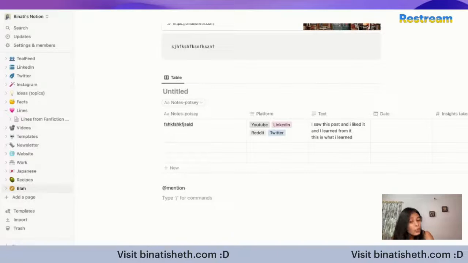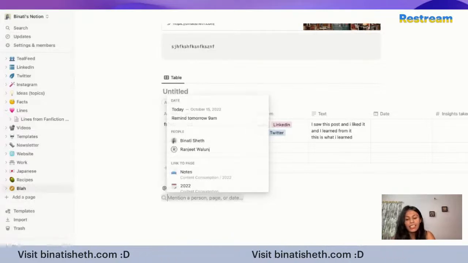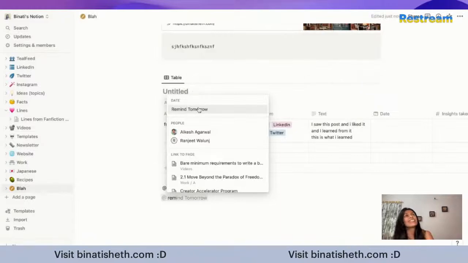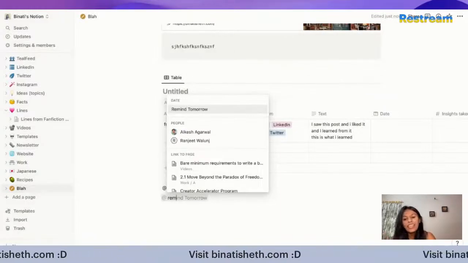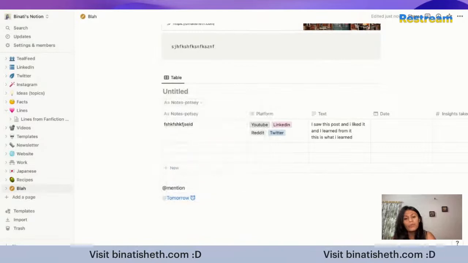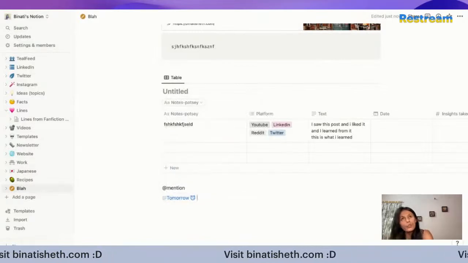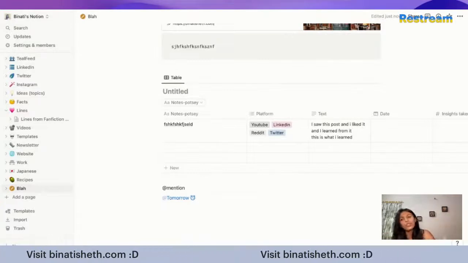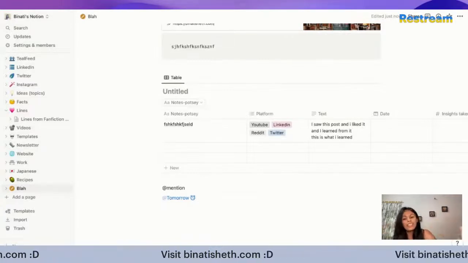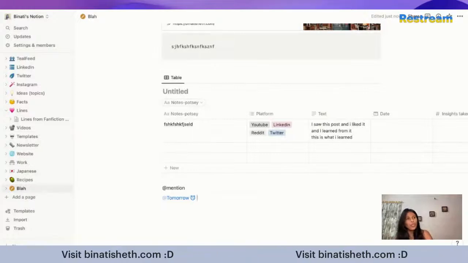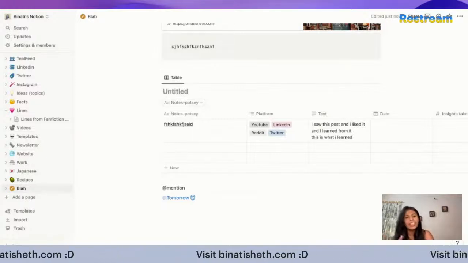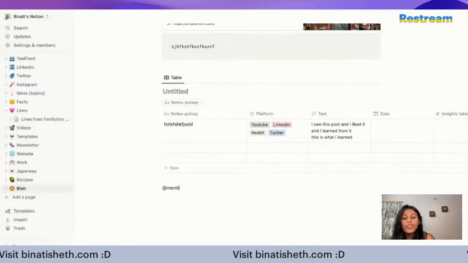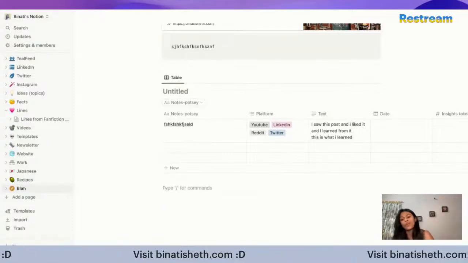Another good thing that you can use as a writer is the reminder. So you add reminders, right? Just say you have to complete something, because as I said, I am working with a lot of people on the Notion board. So tomorrow I have to work with this person, or the day after I have to work with that person, et cetera, et cetera. So this one's deadline is tomorrow, this one's deadline is on the 15th, this one's on the 18th, it depends. So you can use these kinds of functionalities to stay on track.